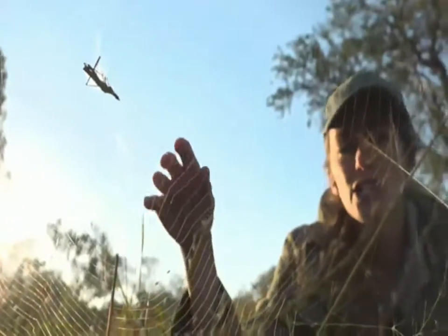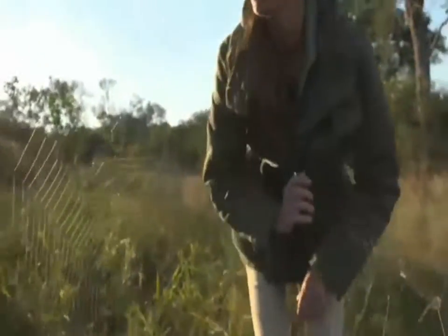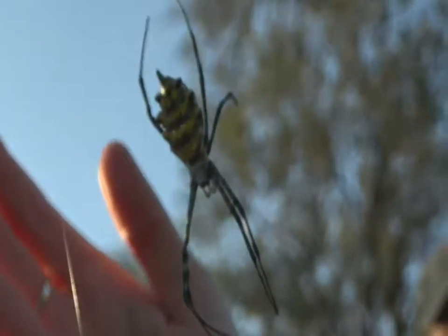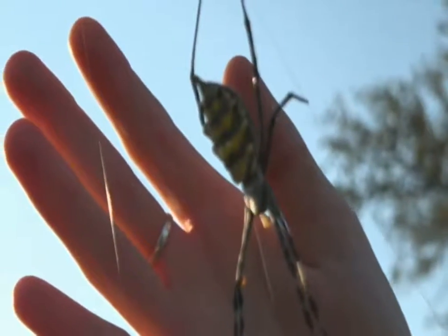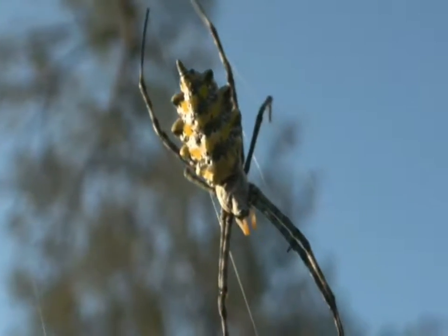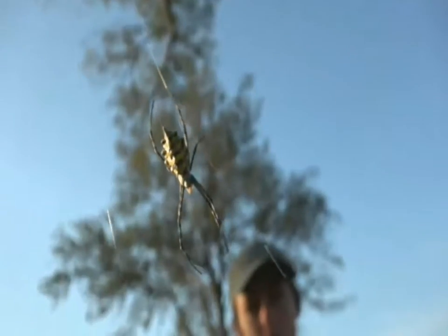Despite her bright colors and scary-looking appearance — Keith, you wanted to know about venomous spiders out here — we actually don't have that many. The orb web spiders are not venomous at all; they've got a painful bite, which for a large spider makes sense, but no venom. It's the smaller, more innocent-looking spiders that are the ones to worry about. Out here your three big ones are the button spiders, the sack spiders, and the violin spiders — those are the ones we really get nervous about. Otherwise the rest are completely harmless. I think we've seen enough scary-looking arachnids for now.